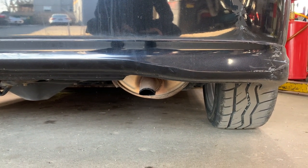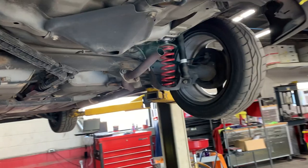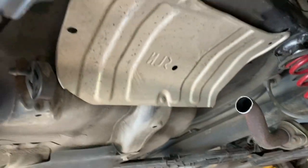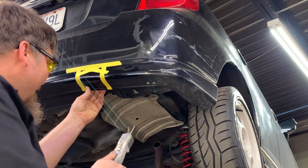What you've just heard is the sound of a stock exhaust system on a 2007 Honda Fit. Ryan will now walk us through the process of replacing the stock muffler from the Honda Fit with something much more aggressive. First step, the air saw.